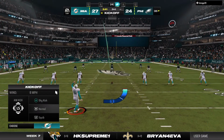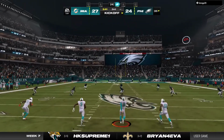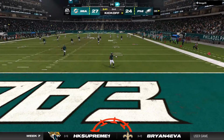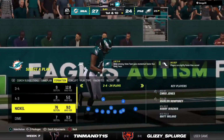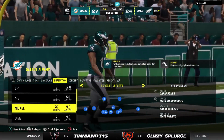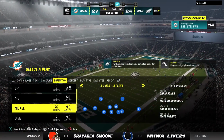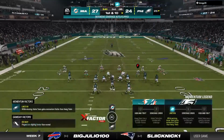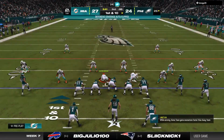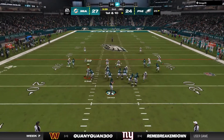Oftentimes when you give up a touchdown, it's really a deflation for your entire unit. And the special teams crew, when they run out there, they still feel it, and maybe they don't go after it so much. Instead, they gave great effort there, blocked the extra point, and really gave them a lift after giving up the score. Yeah, gave up the touchdown, lost the lead, but a nice job to get in there and block it. Already at the line, this Philly offense set to go. And, Charles, it feels like we're set up for a good second half here.